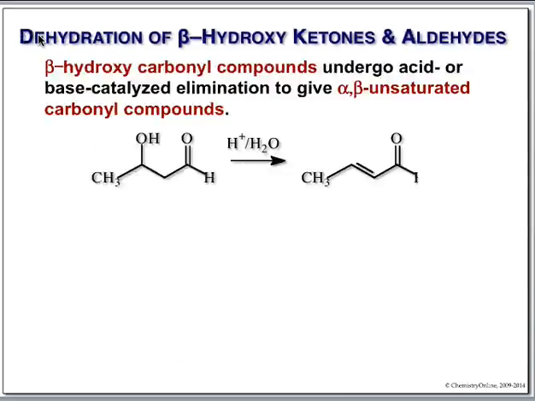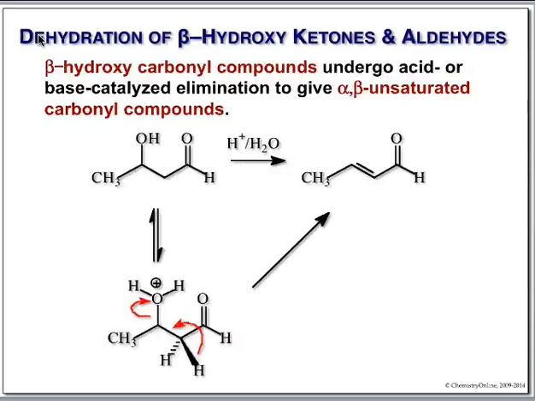All right, as we said a while ago, whenever you have substitution, either alpha or beta, and that happens to be a leaving group, we can do a simple elimination to form again our unsaturated carbonyl. Hydroxyl group can be a decent leaving group in the presence of acid. Simply protonate it. This leads, again, to an E2 elimination to give the dehydrated product.